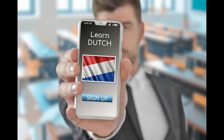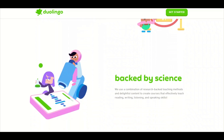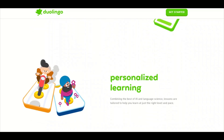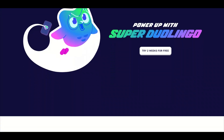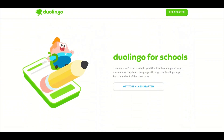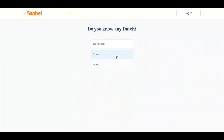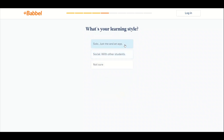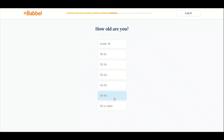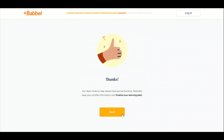The next important area is learning Dutch. The most popular app is Duolingo, through which you can learn the basics at your own pace effectively. You can also get the paid version at a reasonable price. Before coming to Belgium, I had myself used this app. Another app for learning Dutch is Bubble, which provides an ad-free interface along with effective exercises for reading, writing, listening, and pronunciation at a reasonable price. These apps can be used before you shift to Belgium so you are aware of the basics of the language, whether Dutch or French.